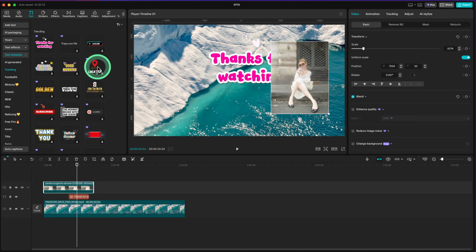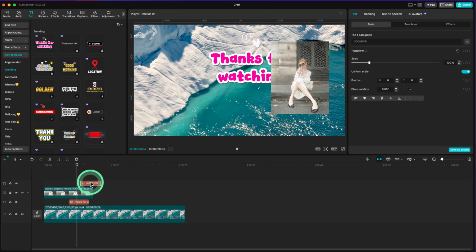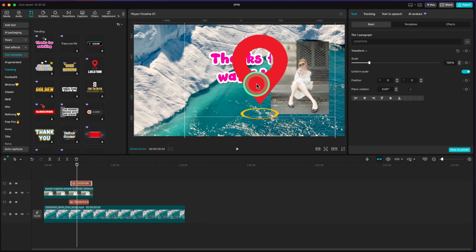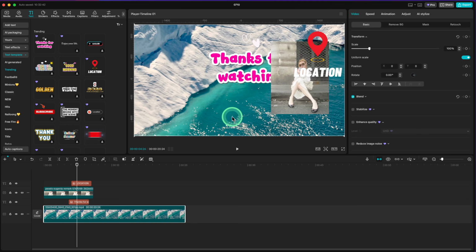Take your time to ensure each element is in the right position. If you notice that an element isn't visible or appears in the wrong place, double-check its track placement. Remember, the highest track at any given moment will always be the most visible in your final video. Once everything is in place, don't be afraid to experiment with different arrangements. Sometimes, trying out a few variations can lead to a more dynamic and engaging composition. And if you make a mistake, CapCut allows you to undo changes easily, so you can quickly tweak the order again if needed. And there you have it.